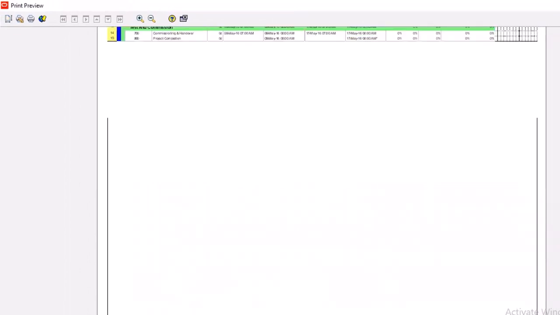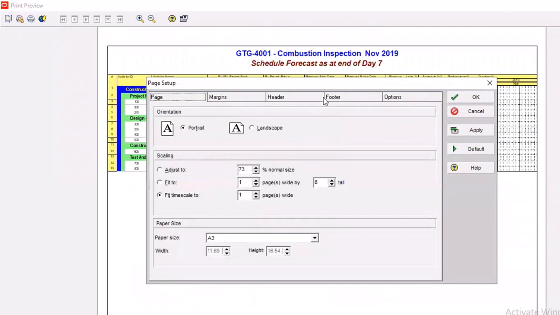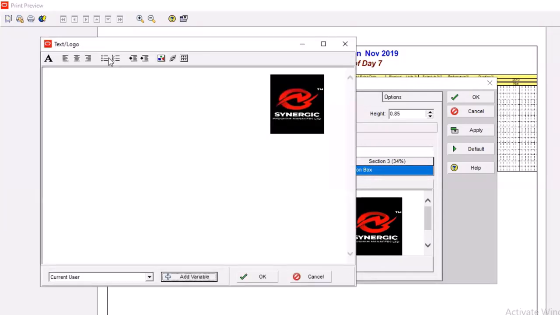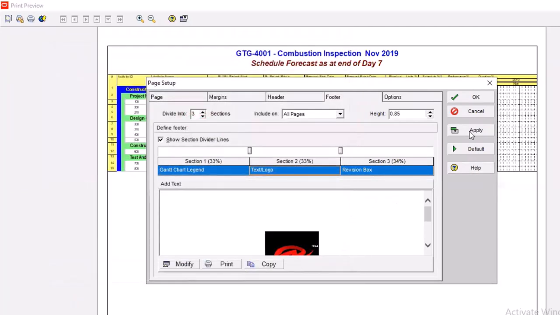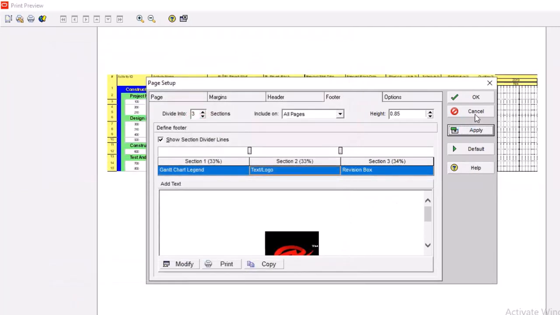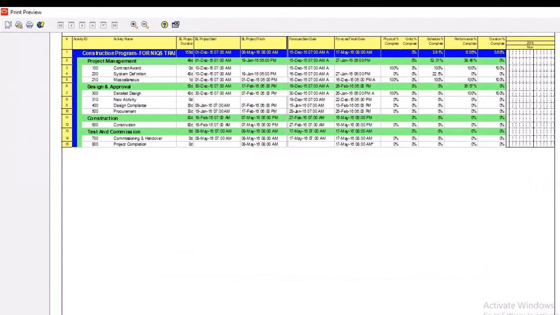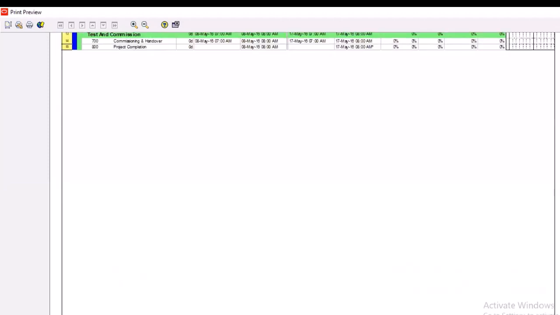very well. So I go back to my page setup, footer, modify, and I'm bringing it to the center, okay? Apply. Let's look at it again. See, is this better, or can we still do better?